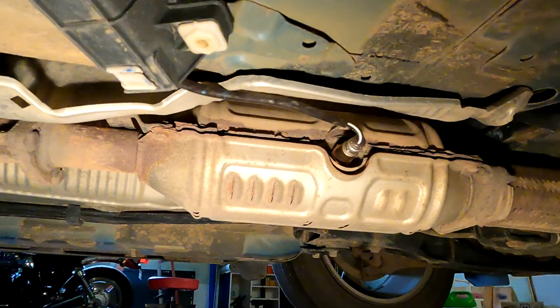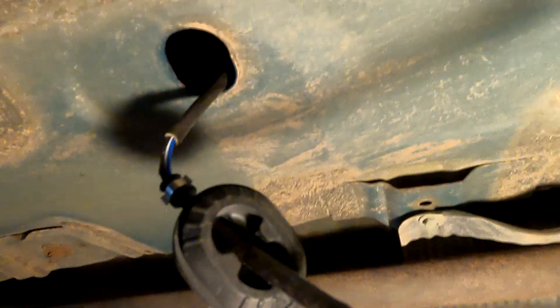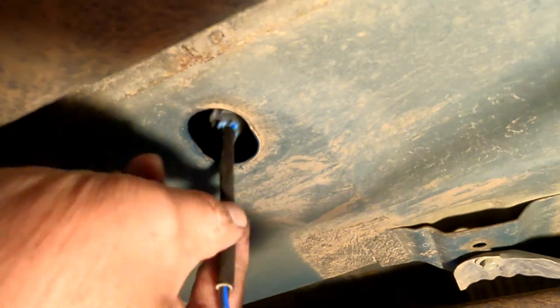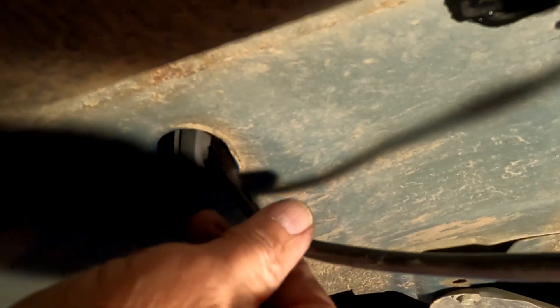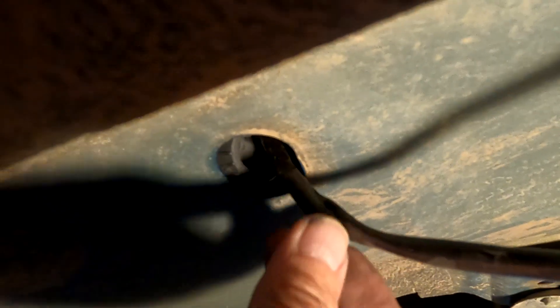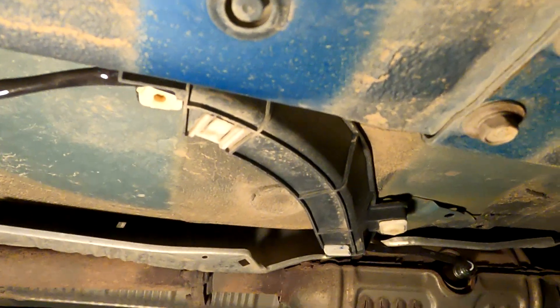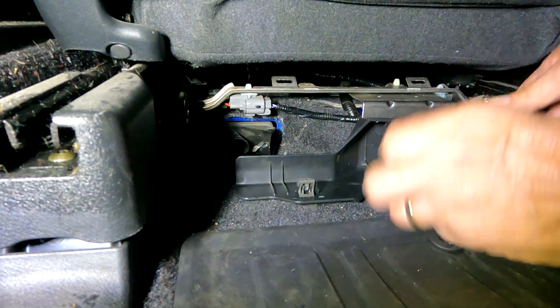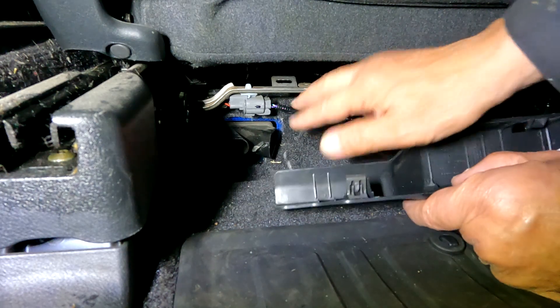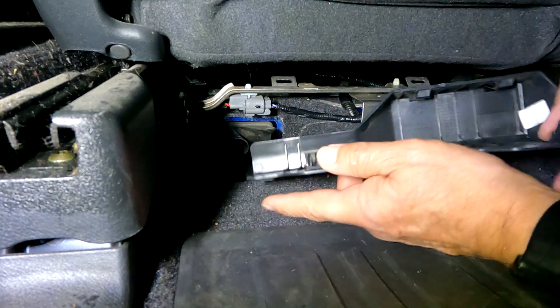The new sensor is in place and the clips are holding it. I'm waiting for the silicone to harden a bit more before putting it in the final clip. Then I push this other end of the sensor back up into the interior of the car like that, push it down from the top to get it in place, and put the cover back — then everything will be secure under the car.